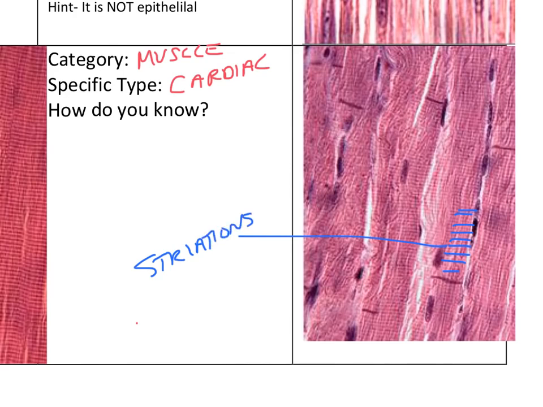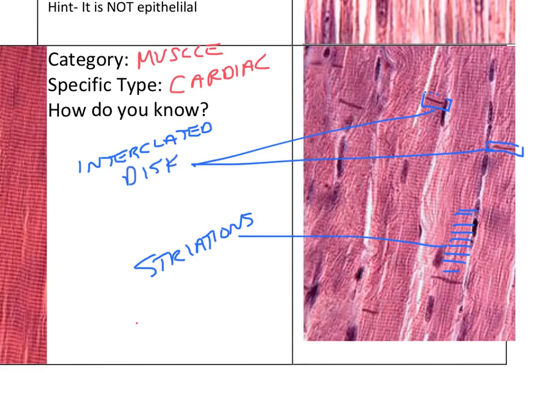But periodically we see these extra dark striations, and those extra dark ones are referred to as intercalated discs. What they actually are is the boundary between one cell and another. So you could draw the outline of a cell, something like this, and this would be a different cell down here. This cell has a nucleus, this cell has a nucleus, and the two cells come together at that particular intercalated disc.